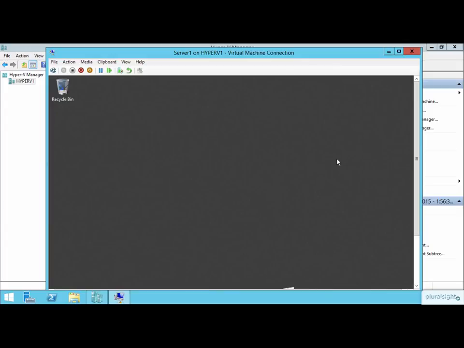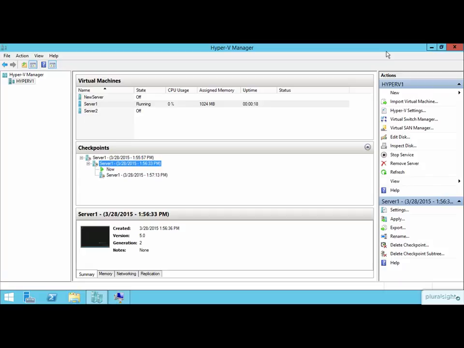Now, a couple of things to keep in mind. You don't want to use a checkpoint in replacement of a backup system, and for some reason, some people start to think that checkpoints are good for backups. They're not. You still need a good backup system. Checkpoints are best when used, well, just like this scenario. Also, the more checkpoints you have, it starts to hinder performance because Hyper-V has to keep track of where all these changes go and has to keep track of all of these checkpoint disks that are out there.